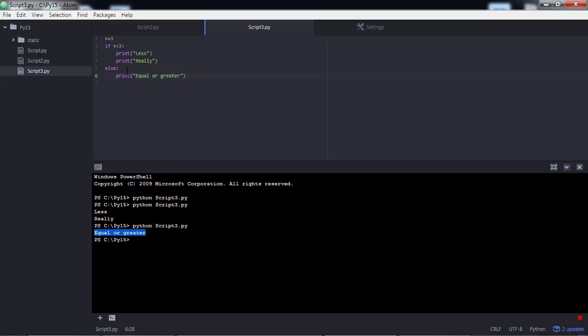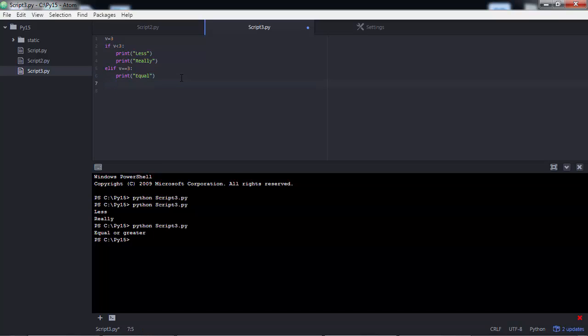Now we can add more decisions here, and we do that by using the elif statement. Now this works like the if statement. So we want to check here if v is equal to 3. So we have a double assignment operator here, which means equal. So don't confuse this with the assignment operator. When we have one single character of this, we are assigning a value to a variable. When we have 2, we are checking if the value is equal to another value. So if that is equal to 3, we will print equal.